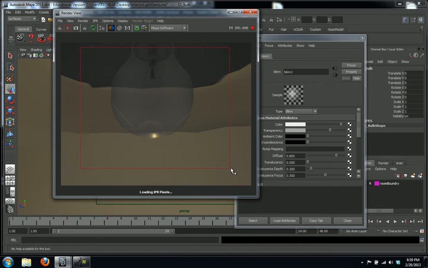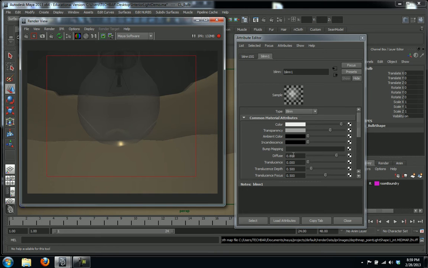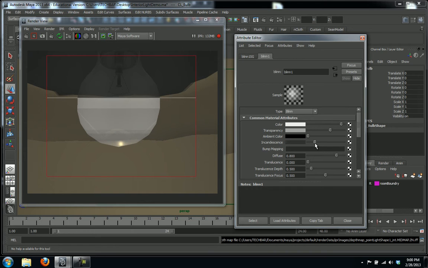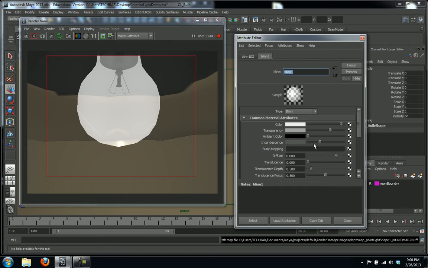I'm going to do an IPR so we can see some of the value here. So I've made the light bulb sort of transparent, and I'm also going to give it some incandescence. So I've given the light bulb some brightness, the actual surface, some brightness there.